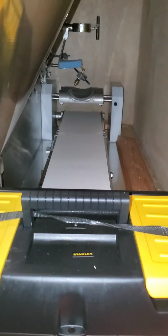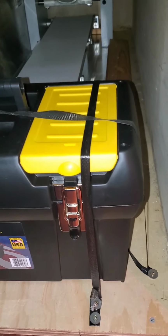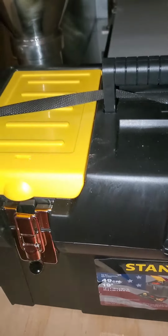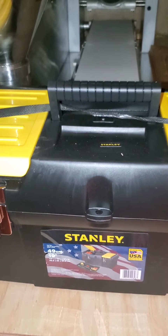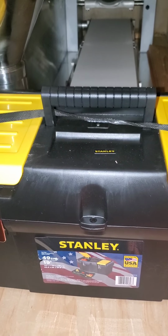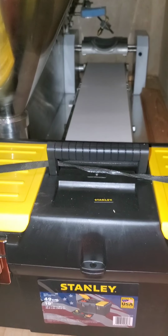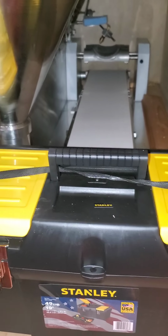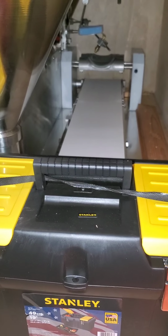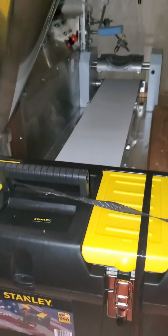All right, we're back here at the crate, ready to close up the end here. We've got the toolbox in, a couple of straps there, just easier to cut those than try and take the screws out when you get it. Quick note about the toolbox still: if you dedicate this toolbox to this machine and you don't steal the screwdrivers to go work on the plumbing in the bathroom or something, you will never, ever need a tool for this machine for regular, routine maintenance and preventive maintenance, changing out a part. Everything you need's in that toolbox. So if you just dedicate the machine and don't let anybody steal from it, you'll always have what you need.